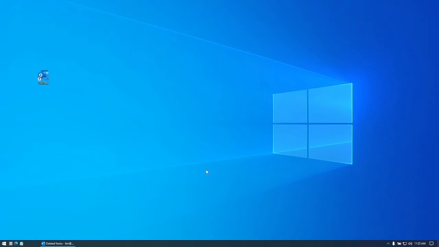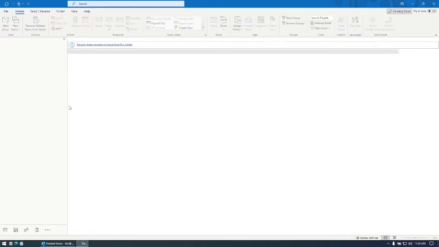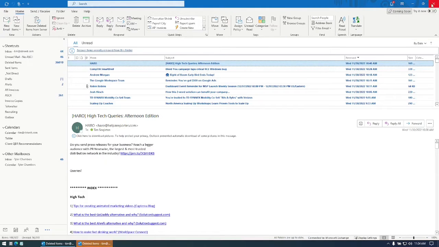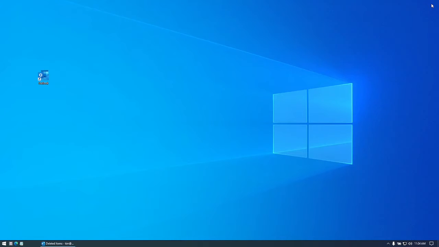Okay, today I want to show you how to set up new profiles in Outlook. So if you see, I've got my desktop here, and if we just open Outlook, it just pops up right away. What we're going to do is set up a new thing so that it will give you the option of which account you want to connect to.